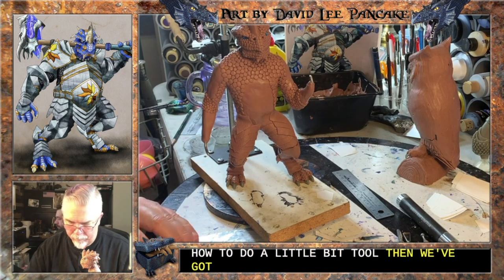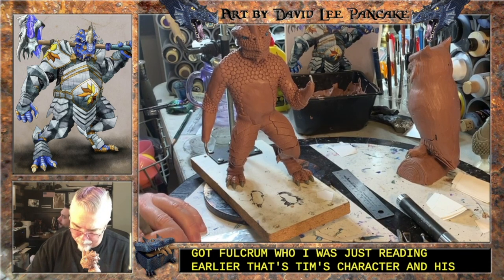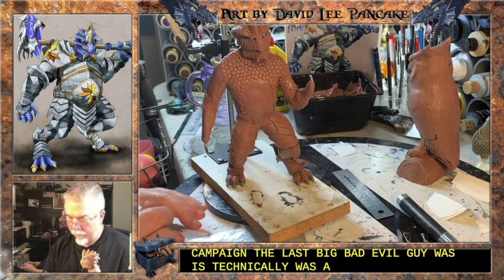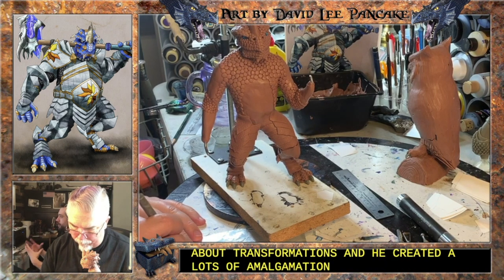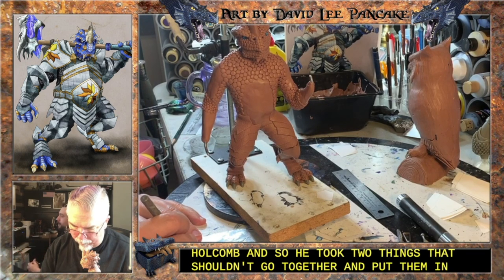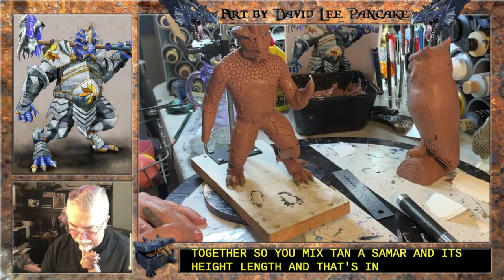And then we've got Fulcrum, who I was describing earlier. That's Tim's character, and his character is tied to our last campaign. The last big bad evil guy, technically a lich, was all about transformations, and he created lots of amalgamations of creatures. One of those creatures was Fulcrum. He took two things that shouldn't go together and put them together. So he mixed an ASMR and a Tiefling, and that's ended up being his character.